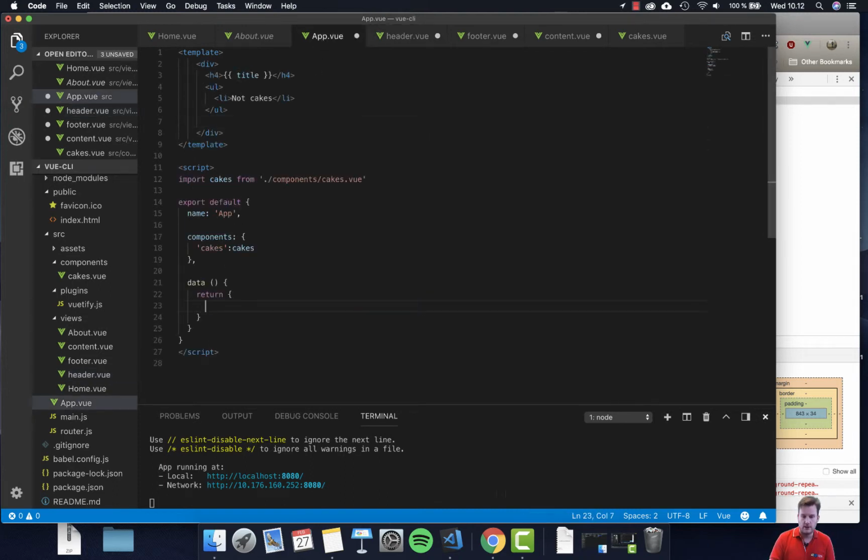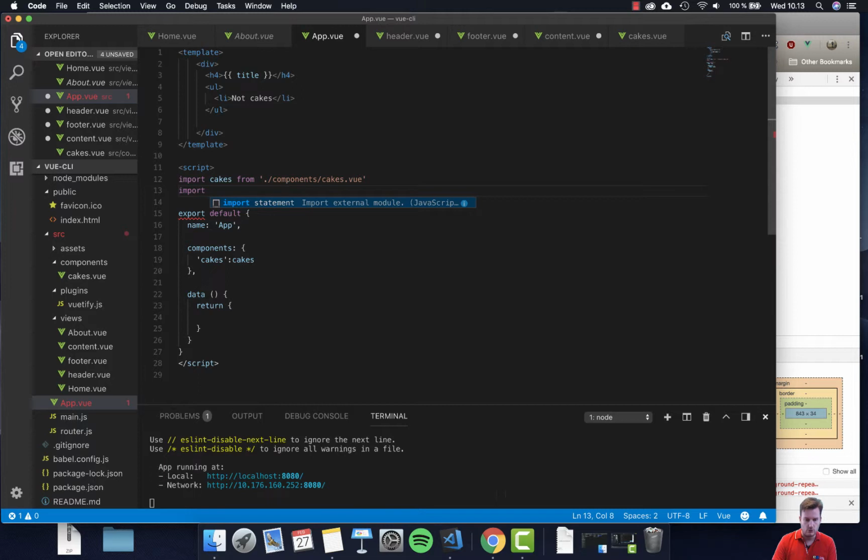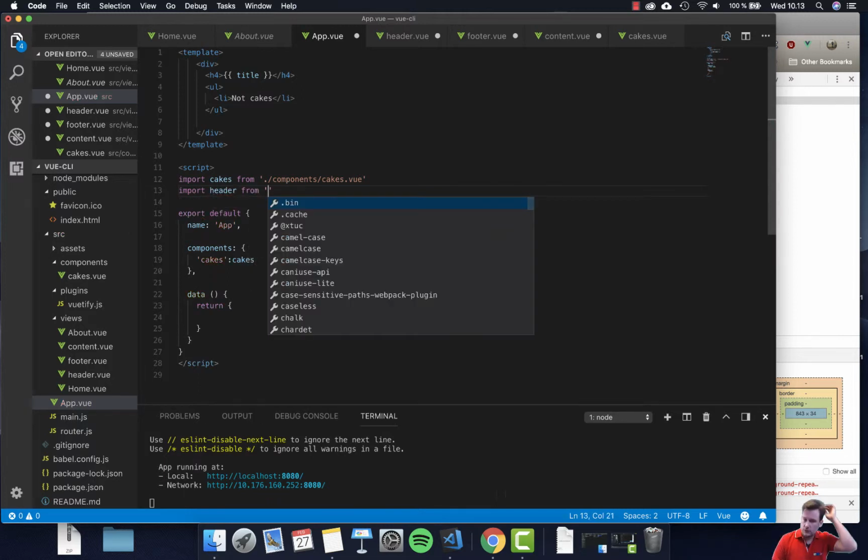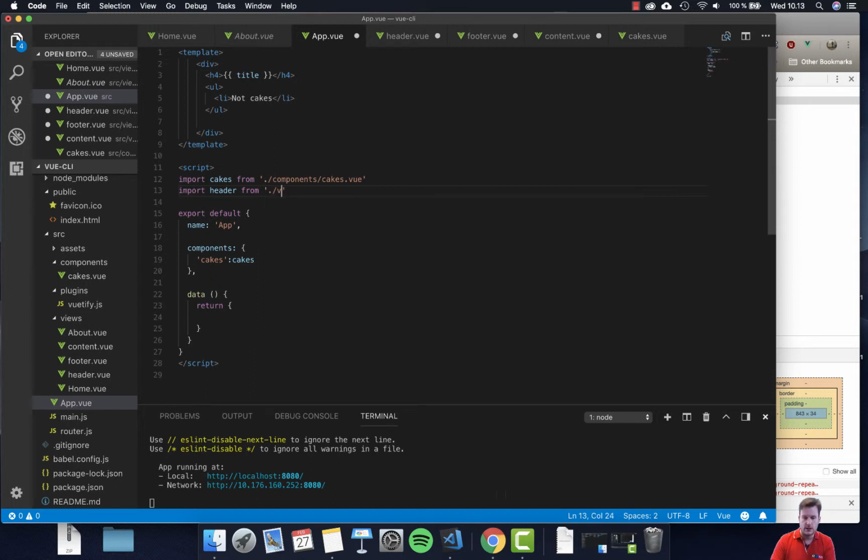So here we have title. Let's just remove that. We don't need that anymore. We don't need this one anymore, but let's reuse this instead. So right now we're trying to import our 3 new components. The first one we want to import is the header from, and then we tell it where it needs to look for it. So /views, because we put it here and not in components, that's the difference. And then we call header.view. So this is the first one we're going to use.